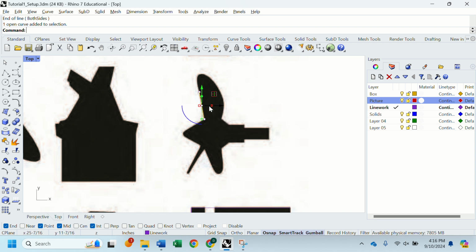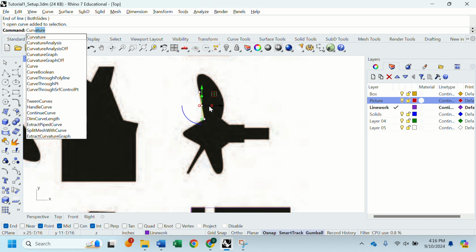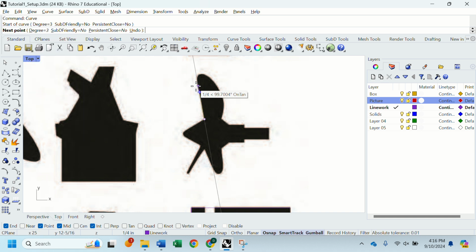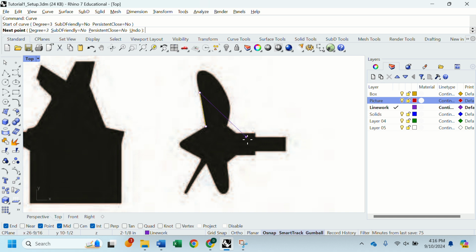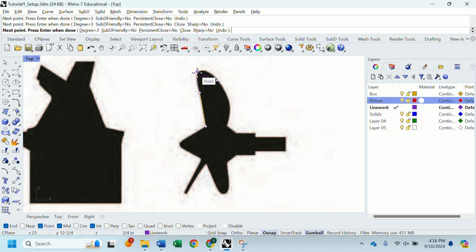And I'm just going to select that just so I can see what's going on. Now I'm going to type in curve. And you'll note that this is where maybe Smart Track is not always the best thing, right? It's okay to turn Smart Track off because I noticed that this is bumping out just a little bit, and I want to make sure that I catch that. Now, the thing about your curve tool is that the default is set to 3 for degree, and that means that every 3 points will adjust that curvature. Okay, so the curve is going through these 3 points that I've set.